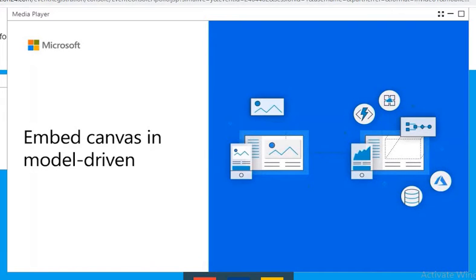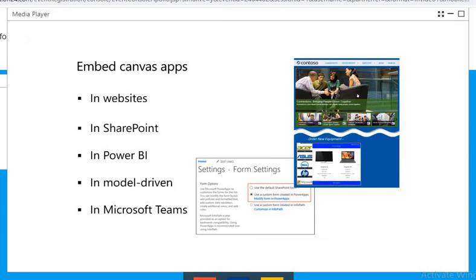And in this session, we'll be discussing Canvas apps in model-driven forms. One advantage of Canvas apps is that it enables makers to easily design and create custom layouts using the low-code what-you-see-is-what-you-get Canvas App Designer. It also enables makers to connect and display data from over 300 data sources.